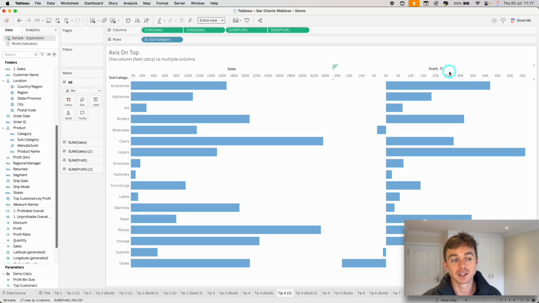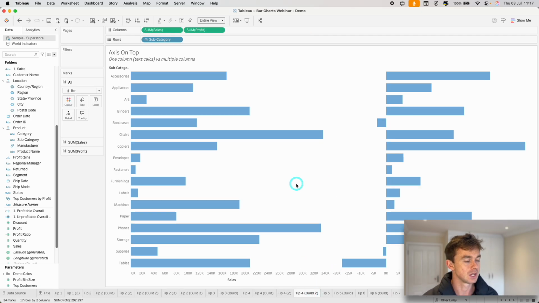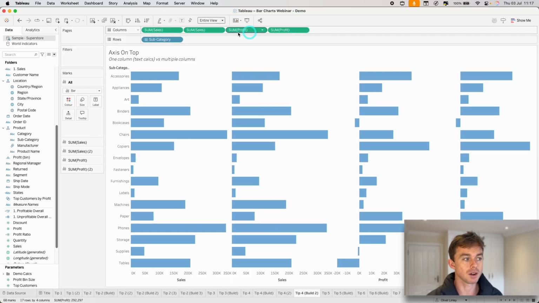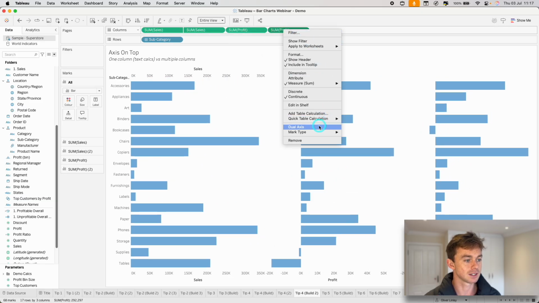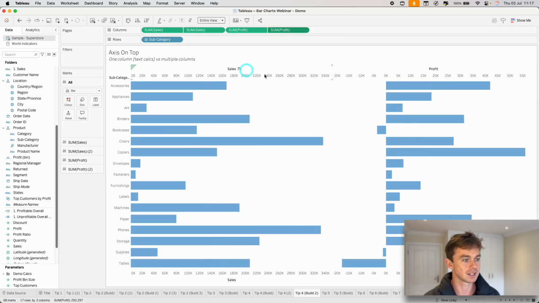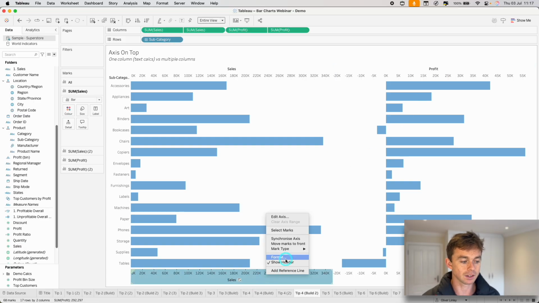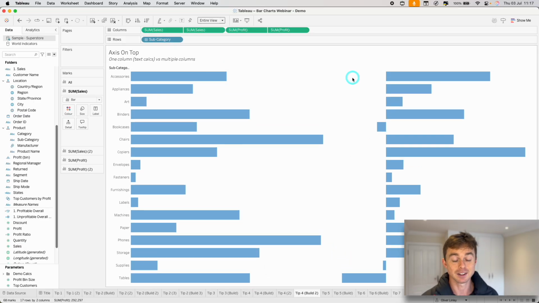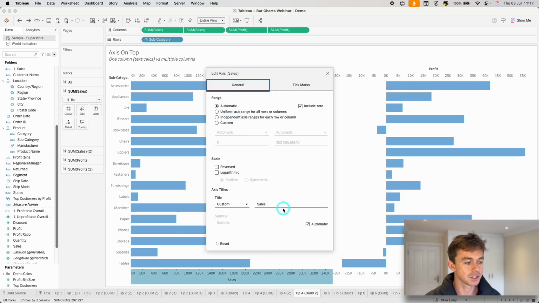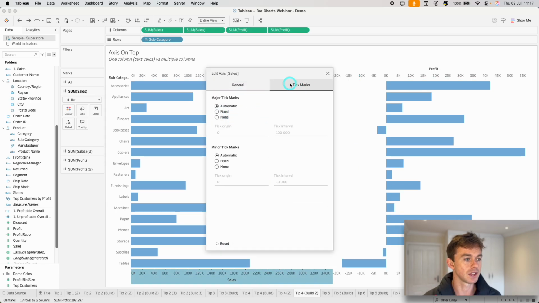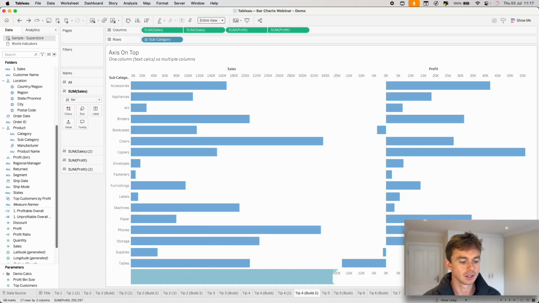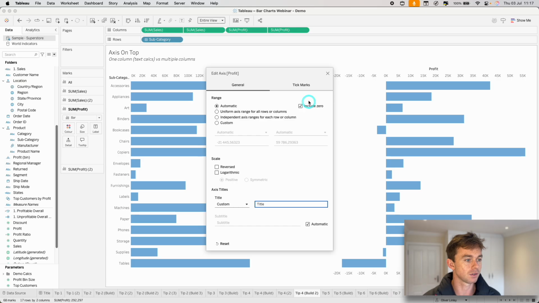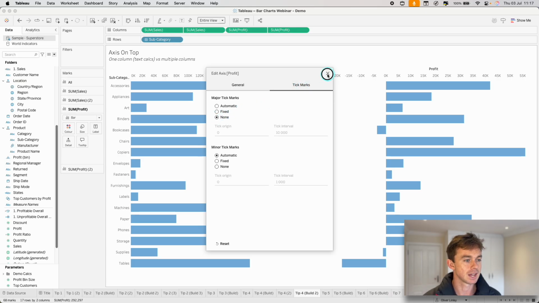However, if you want the axis on the top, it's not so easy. You got to work around it a little bit. So here's what we'd do. We would sort of start here, and then we'd make 2 dual axis charts in this case. So I'd take my sum of sales over, my sum of profit over, and then make both of these dual axis like this. Now I've got my 2 axes here. Now you can't just right click and uncheck show header, because that's going to hide the header for both of these. So it's probably going to be better just to double click, remove sales, then go to tick marks and check none. And then do the same here for profit. So remove profit from the axis title, tick marks, and none.